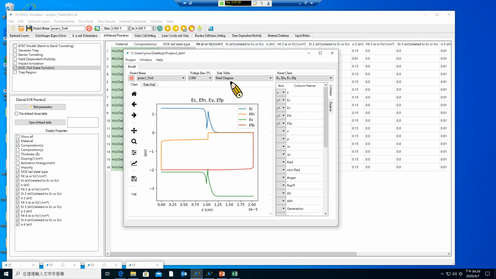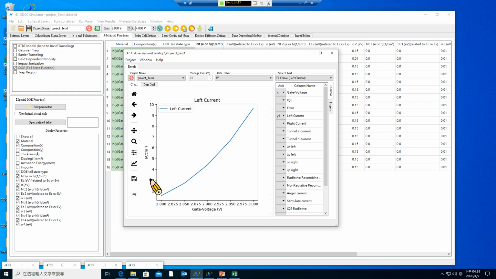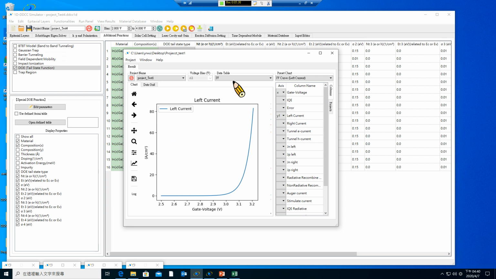If you look at the result, refresh the data, and go into project test 4. If you look at IV, you can find that at 3 volts, the current density is already over 10. And at 2.8 volts there is already current. So I can plot the IV curve again.